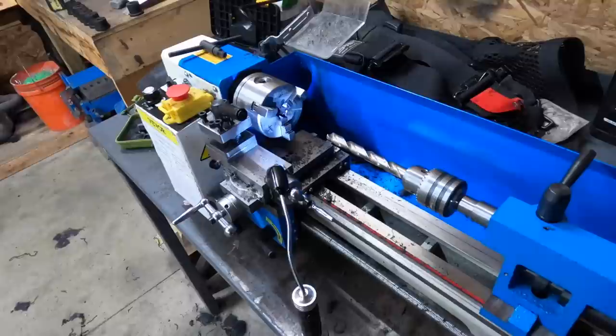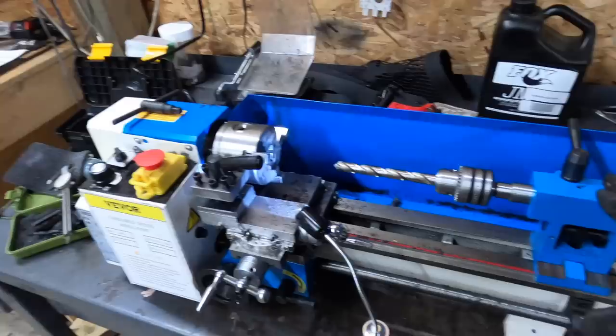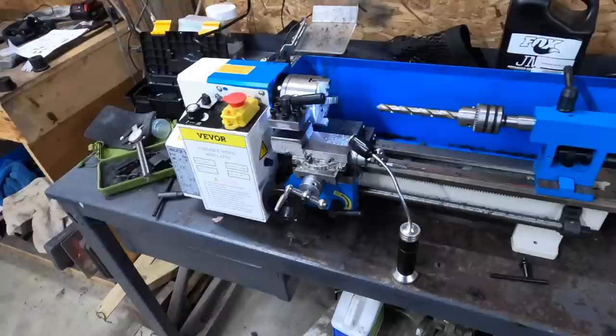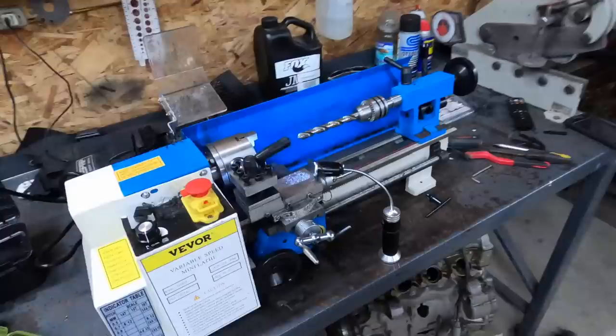Yeah, it works really good. I had to center this because it didn't come shipped centered to the workpiece. No big deal. It's going to be super handy to have here. If you're contemplating buying one of these because you need to make small bushings or spacers or brass something, I would say pull the trigger. Do it. It's getting harder and harder and harder to find machinists.